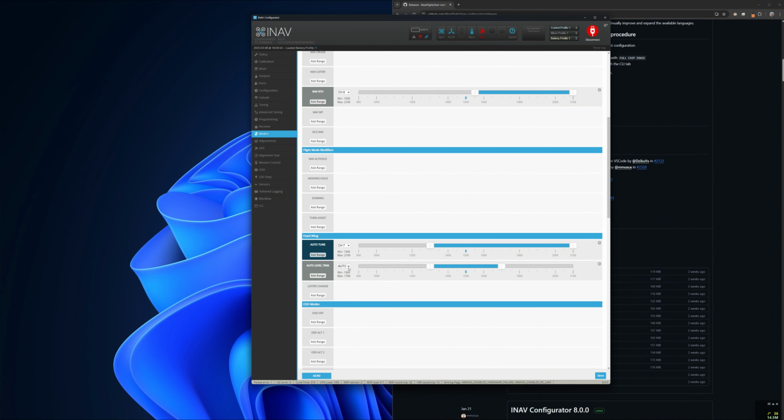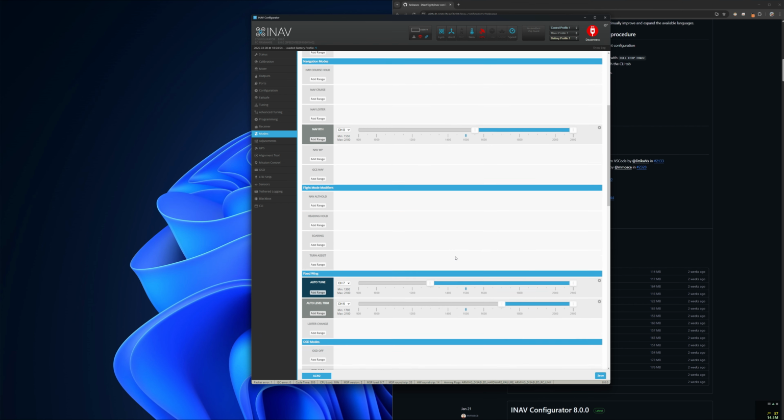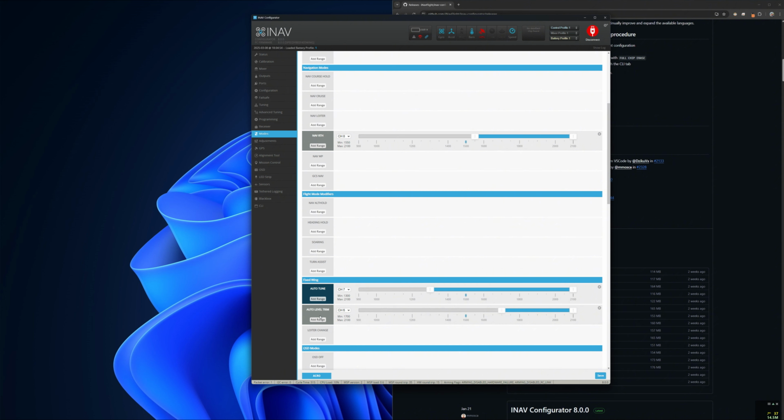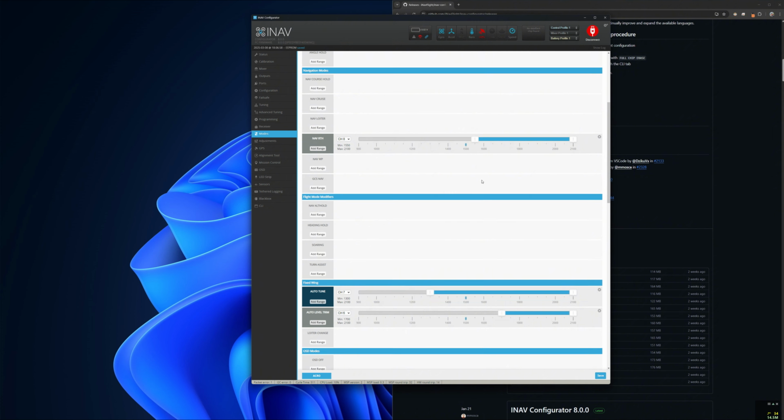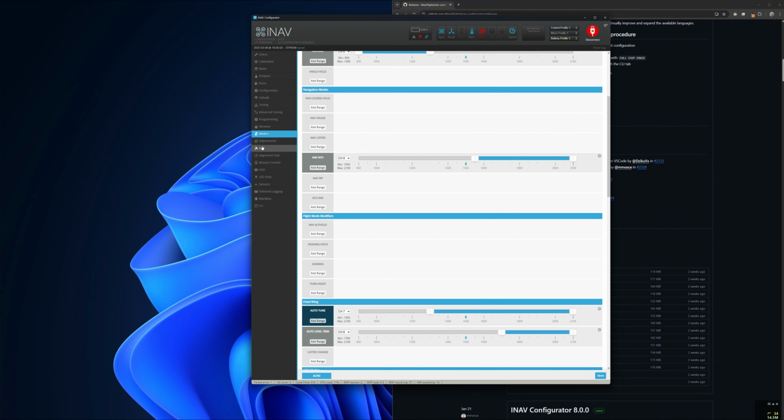And then auto level trim, I will set that to the same settings that the angle mode is on, channel 6, and all the way to the right there. And that's just going to help our plane auto level trim. Do what it says. Auto level trim on channel 6 on the last position there. So we will hit save. There's a lot of other things that you can do in here, like enabling your waypoint, lots of different things like that. But these are the general settings that I use.